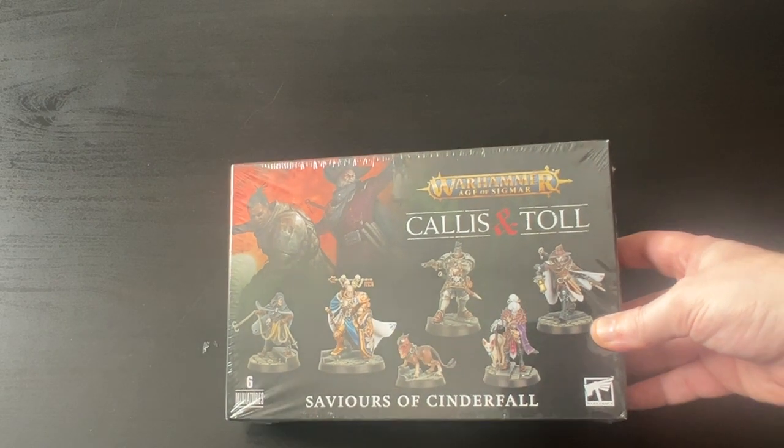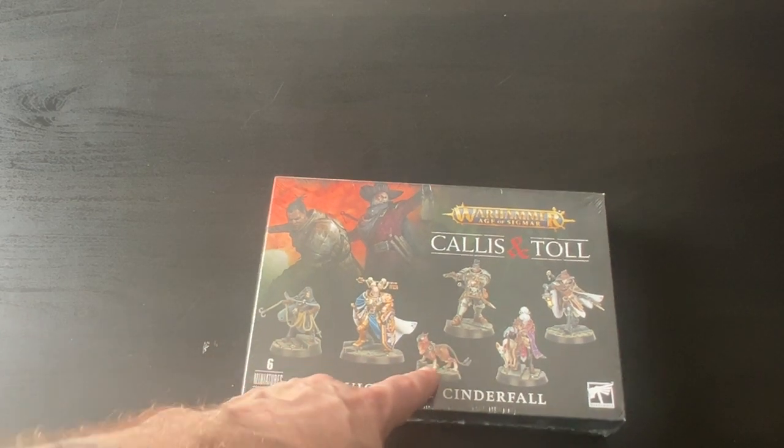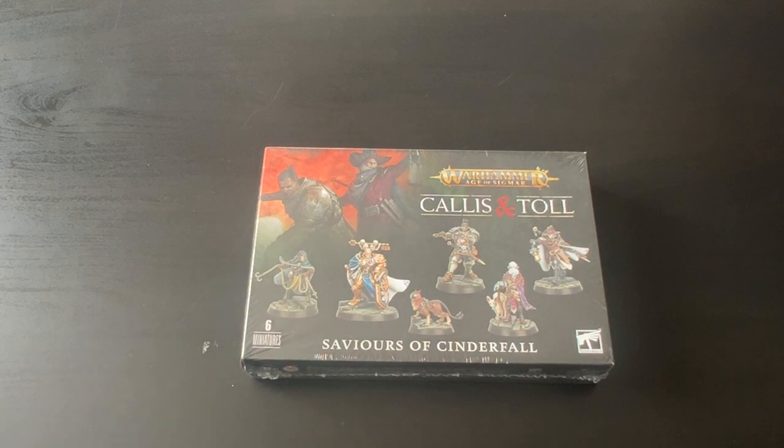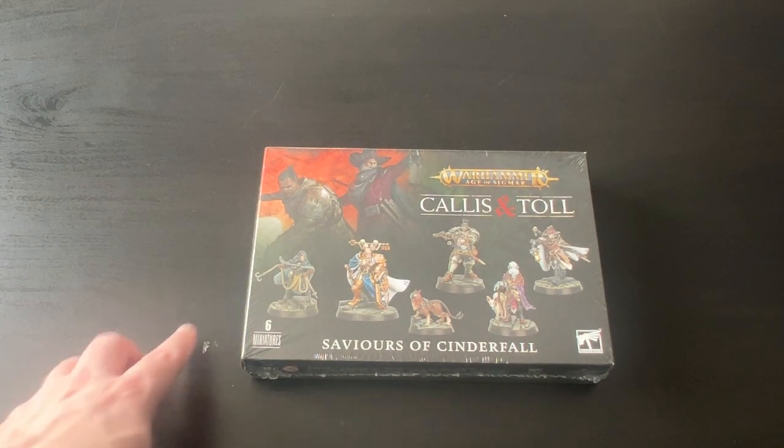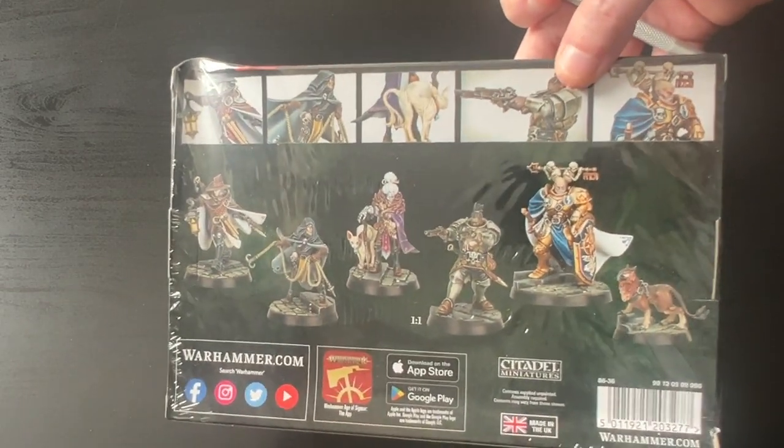We've got another unboxing. This time it is the Age of Sigmar Callis and Toll Saviors of Cinderfall. I don't know why I got this. Apart from that, I did like that model, and I was like, you know what, the new Age of Sigmar comes out soon. Am I gonna get it? Yeah, I will get it. I know, I can't say I won't. I always buy the box sets when they come out.